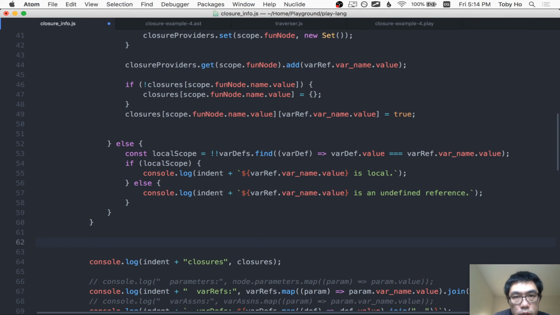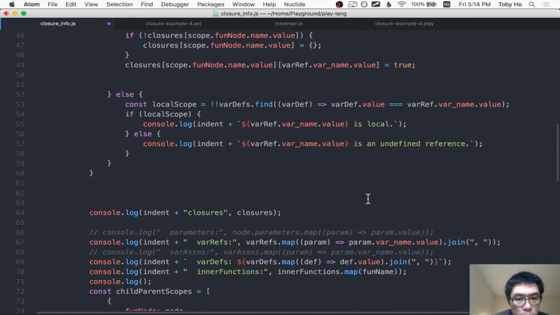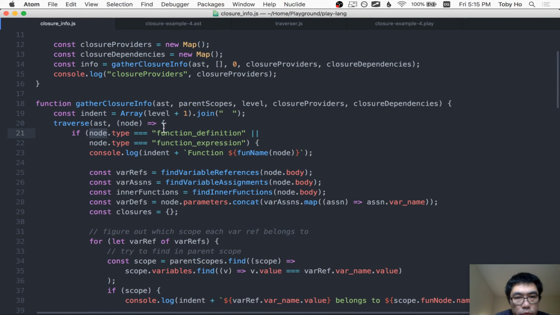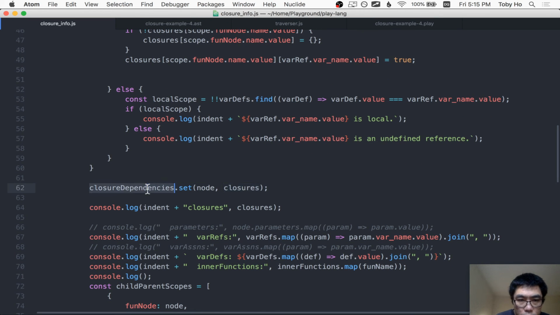What I'm gonna do is just put an entry into that with that as the value, and I'm gonna attach the current node, which would have been the function node. I'm gonna attach this closures object to it.